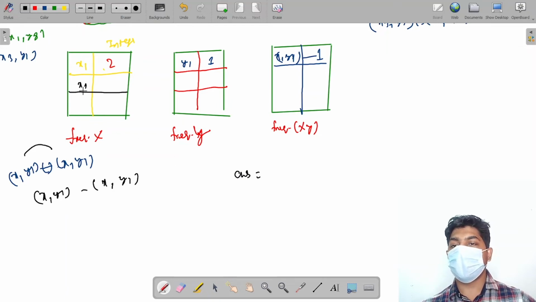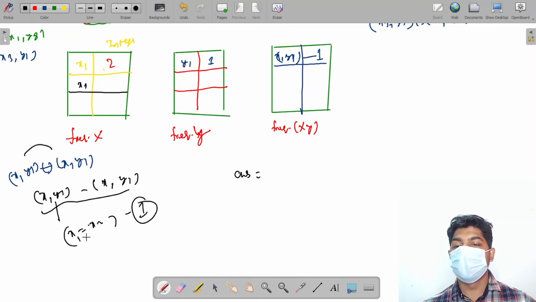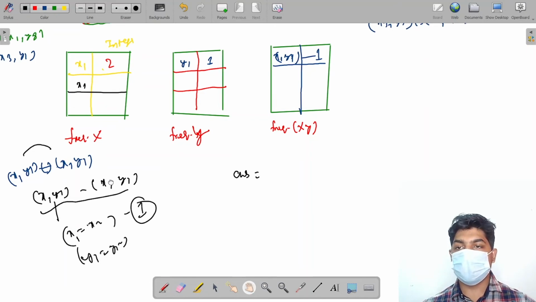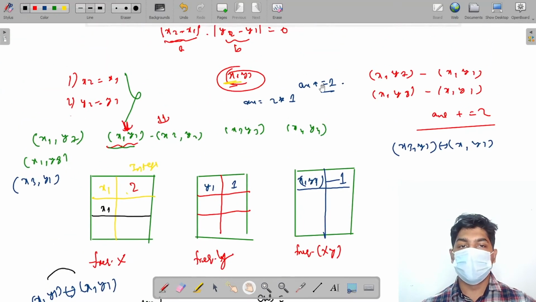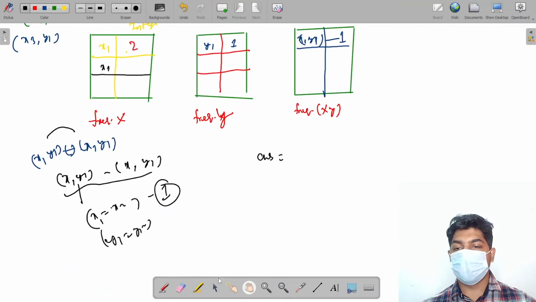In the frequency map, I will see in front of x1 how many points are there. Let's suppose there are now only 2 points. In front of x1, when I do the checking for x1 equals to x2 in the frequency map, I will get 1. Now I will do the checking for y1 equals to y2. If the y coordinates are the same, like these two conditions we were checking, then for these 2 points, yes, the y coordinates are also the same. Here also the value will be 1. So I will add 2 to my answer.